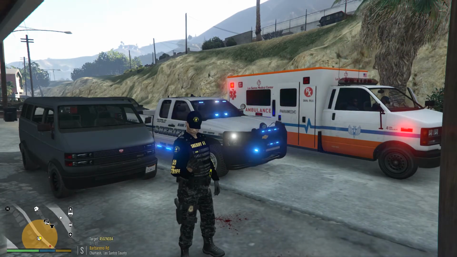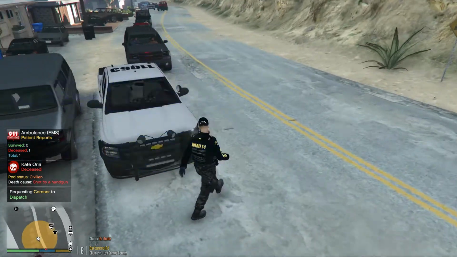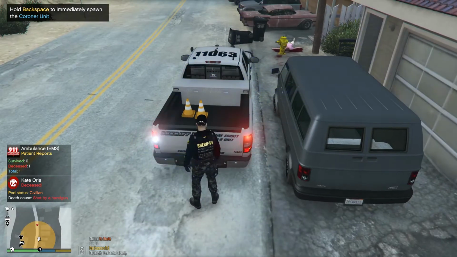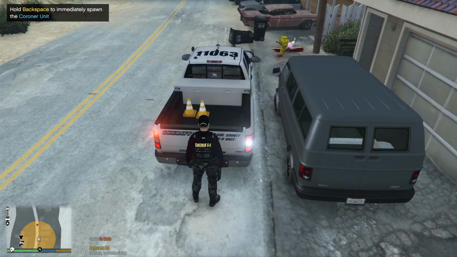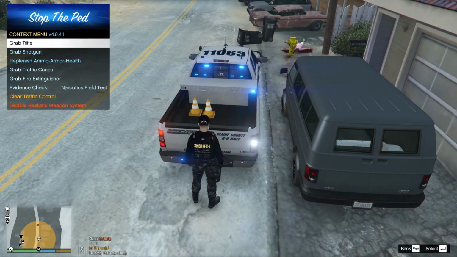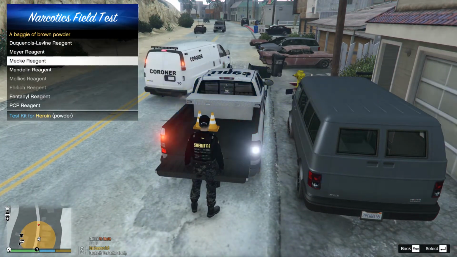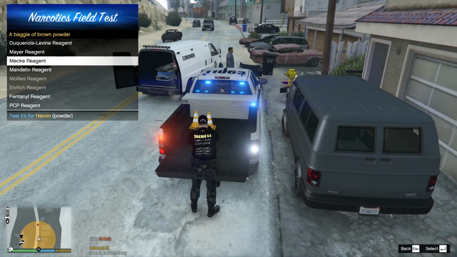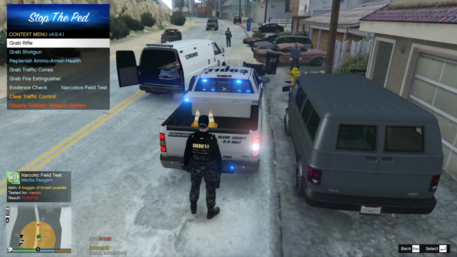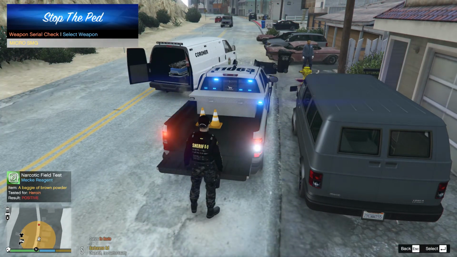Dispatch, could I get a coroner to my location? Assistance required in Chumash. Wait for a coroner. I see him coming. Drugs these were. Probably heroin, to be honest. Brown powder. And do a weapon serial check on that, the SMG she had.